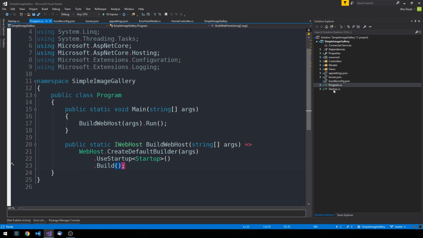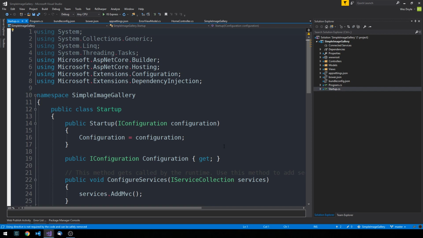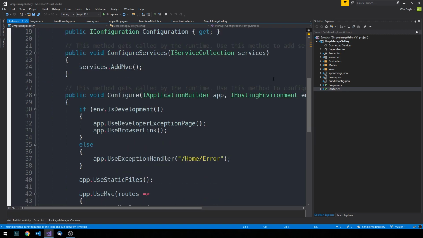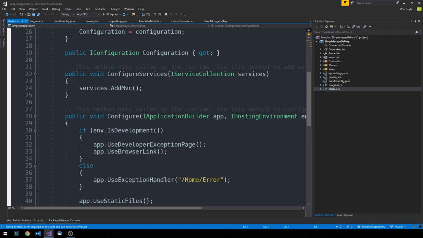And then if we take a look in our startup.cs class, and we scroll down a bit, you can see that we have the constructor here, and then we have this ConfigureServices method still. This will be where we register services for dependency injection into our controllers, and we'll have just probably one or two simple services for this series.